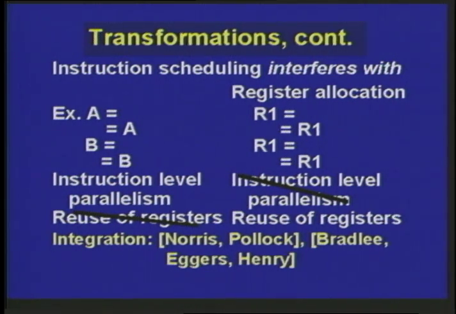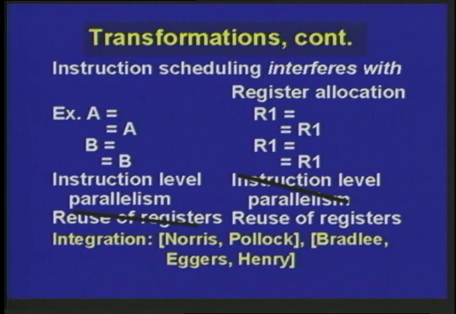So if you take that little piece of code on the left where you've got a computation on A and a computation on B, if we actually schedule those using separate names, A and B, then in fact we can get parallelism. They can be run in parallel. However, we wouldn't get a reuse of register names if we use separate names. On the other hand, if we use the same name as in the code on the right, where we've just used R1, we wouldn't be able to run those in parallel, although we do get good reuse of registers.